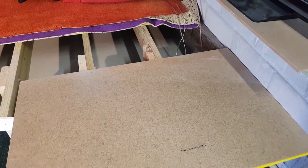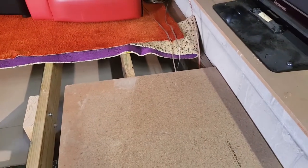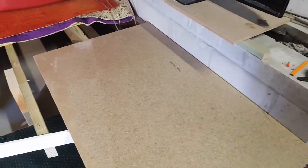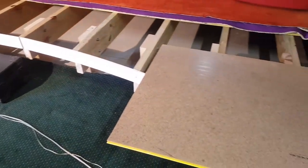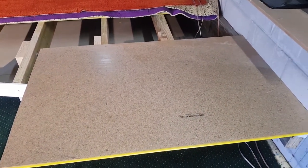But even though there are 400 gaps in between there, it doesn't work out. If I was to get this, you can see there, I can't actually run it that way because they're just not going to work out. So what I've decided to do after a bit of umming and ahhing, let me just put this back, is to basically do what I had in mind. I'm going to do it like this. It's going to be a lot easier to cut it in one piece as well.